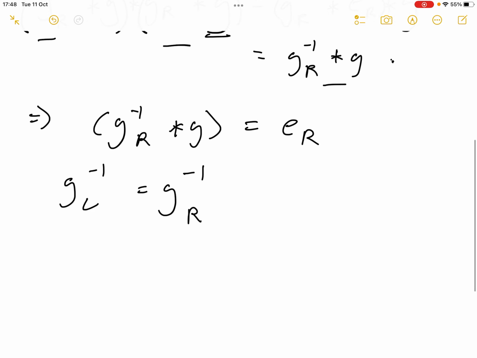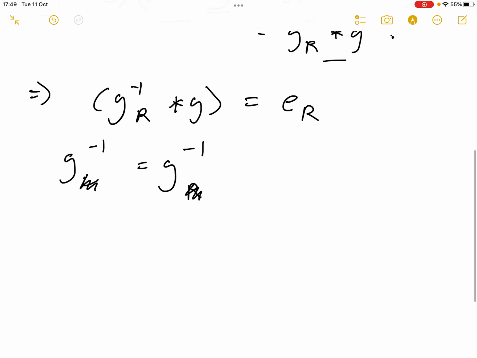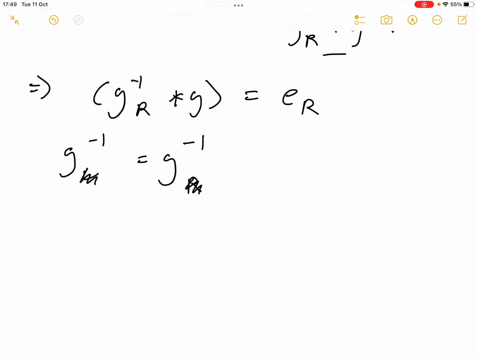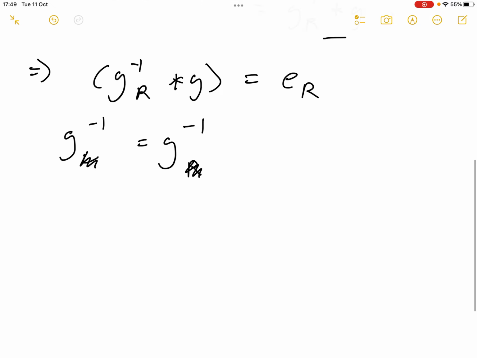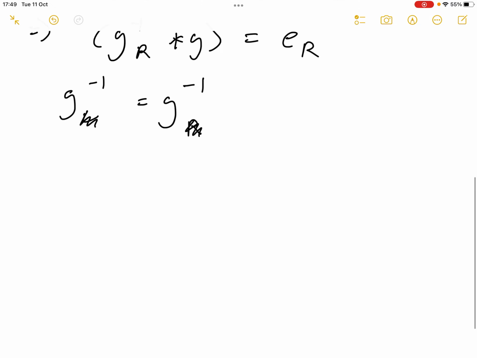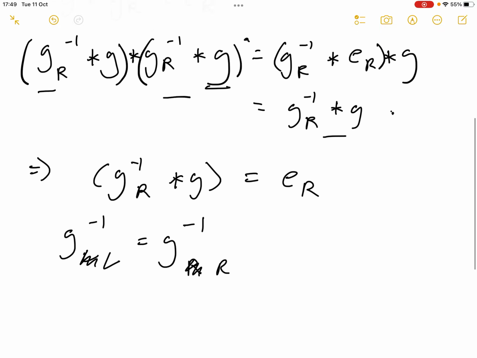Okay, and so what we just showed is that we knew from the axioms that G had a right inverse, and now we've shown that that right inverse is also the left inverse. So now we don't actually need to use these subscripts L and R. We'll just assume that we use the same inverse in either case. So I'll write it down just so we know it. I haven't written down something actually obvious.